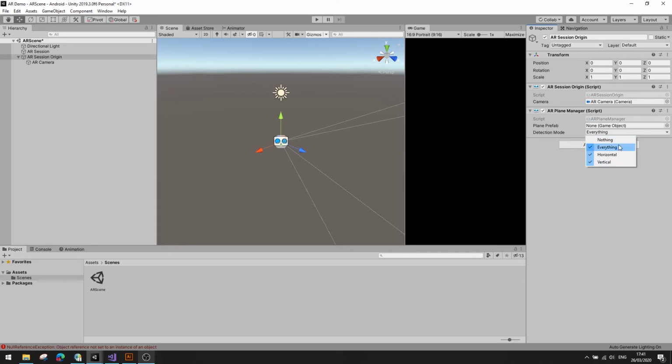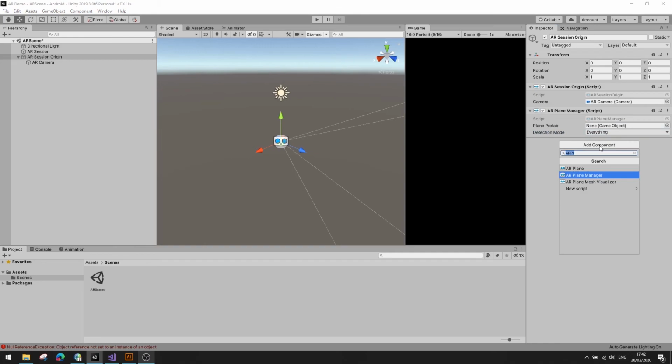So you can specify if you want to detect everything, which will highlight horizontal surfaces like tables and floors, or vertical surfaces as well, like walls. So if you've got planned functionality for both of those kinds of surfaces, you'll want to leave this set to everything. If you just want to use floor planes or tables or other surfaces, then you might want to set this to just horizontal.